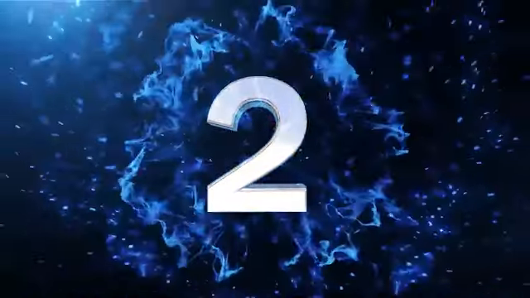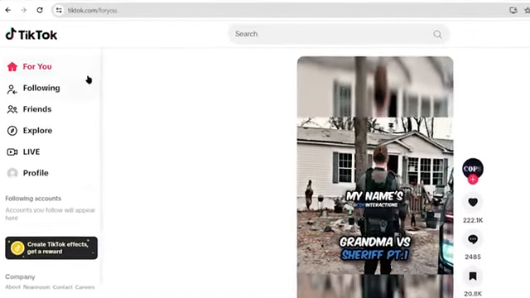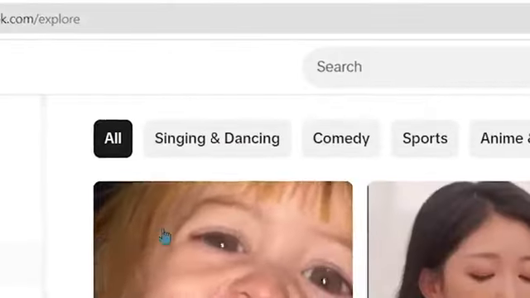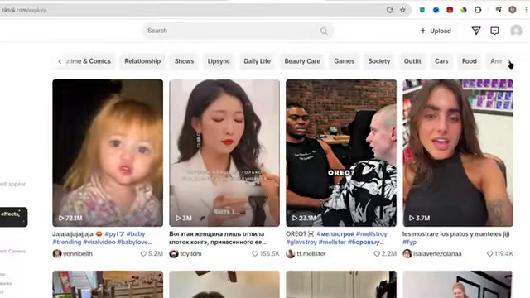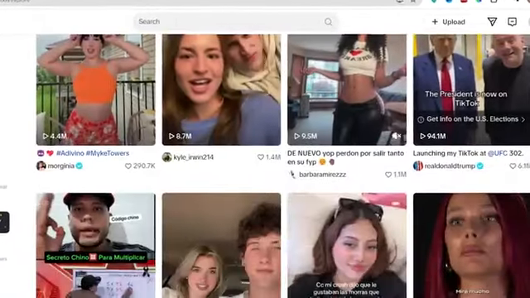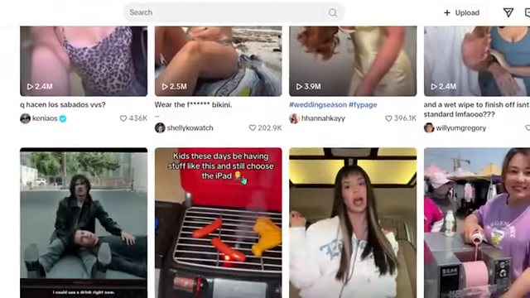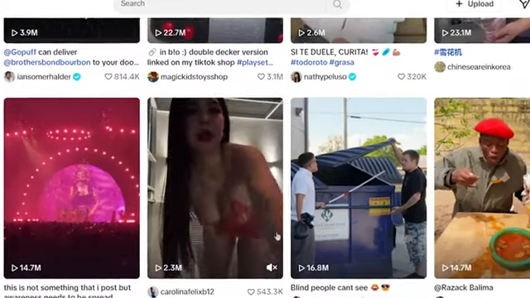So now the second step. Once you create your account on TikTok and log into it, you will be on the dashboard of your TikTok account. Now I want you to go to the Explore page from here, and you will be able to see many different categories of the videos that you can select from here and watch them to make money watching videos. And I want you to select any one of the categories or niche topics from here, because if you select and watch one niche or category videos only, your chances of making money by watching them will be much higher than if you go with all the niches out there.